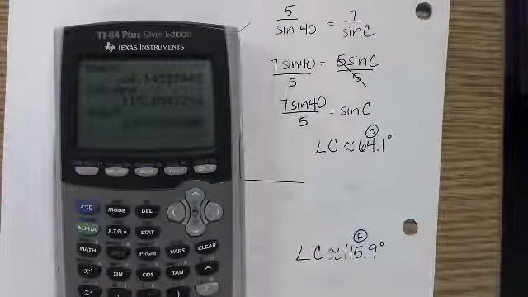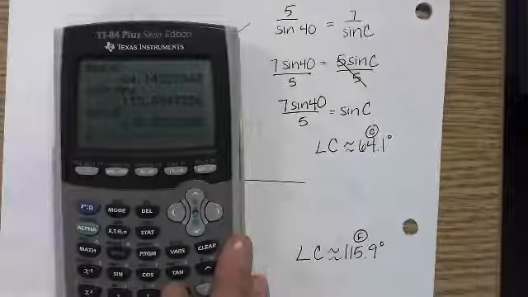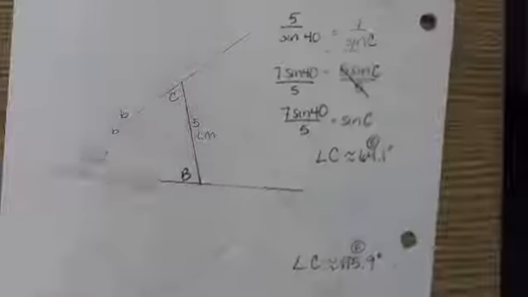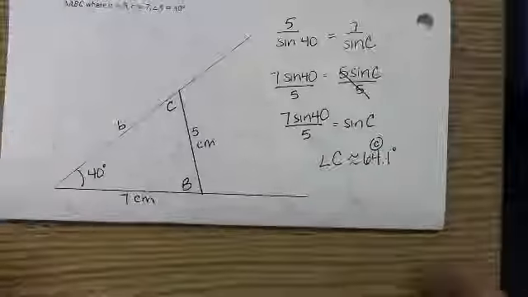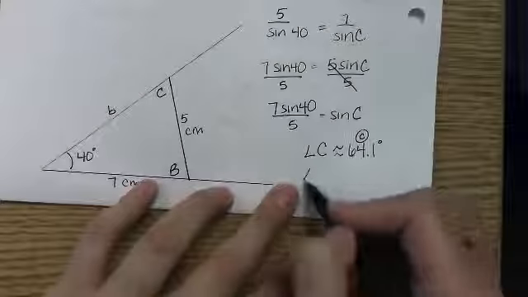Okay, so now we have those 2 numbers stored in our calculator. So at this point, now that you know what your angle C is in each triangle, now you can pretend you're only doing one problem. So I'm just going to say, ignore problem number 2. I'm only focused on this one. I'm just going to do the rest of this problem now. Okay? So how do I find angle B based off of this angle C right here?